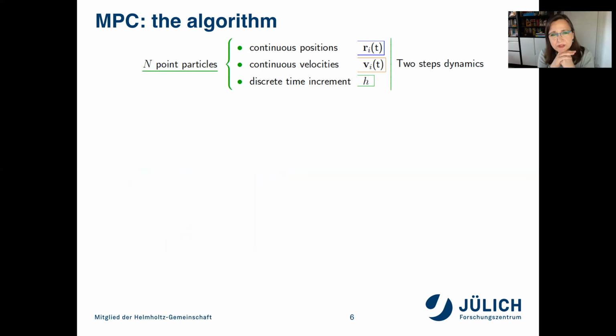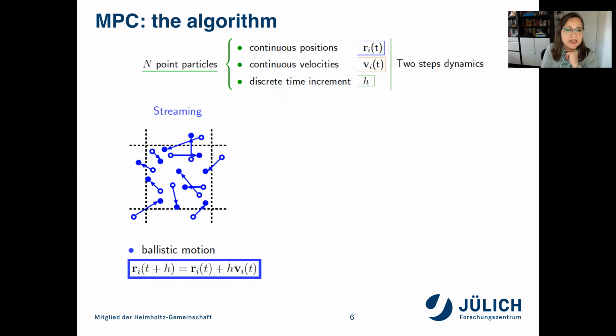They're distributed all over, not in a lattice, and they can have continuous velocity. So any direction and any modulo is in principle possible, and the dynamics takes place in 2 steps with a discrete increment of time that we are going to call H, the collision time. So in the stream step, the first of the 2 steps, particles evolve ballistically. They are not aware that there are any other particles. They just move happily, with the initial position that they have, for a certain amount of time, this H, and the velocity that they have been assigned.